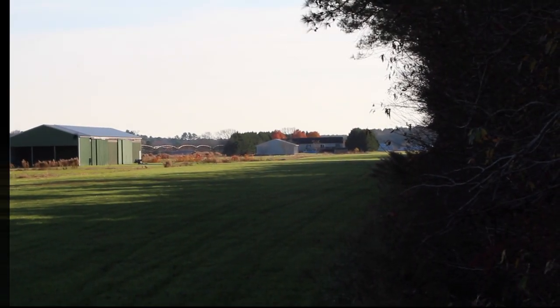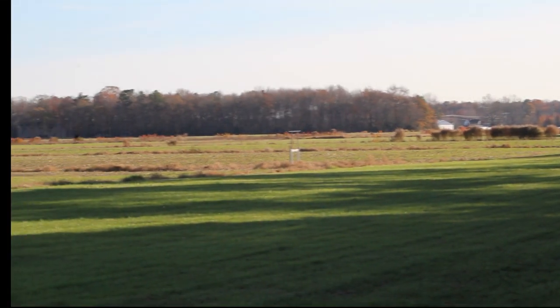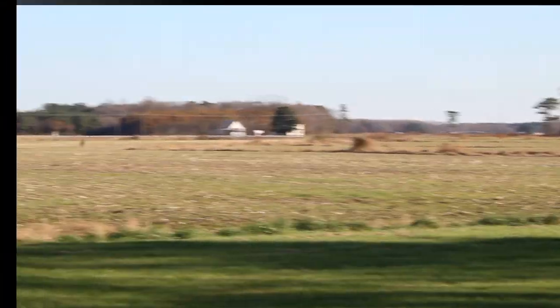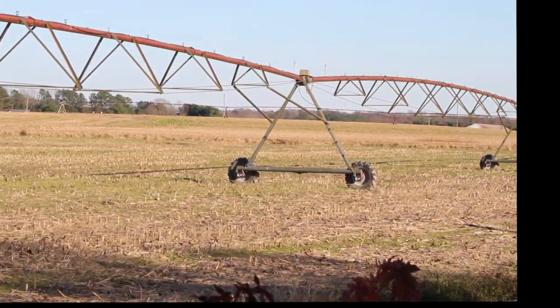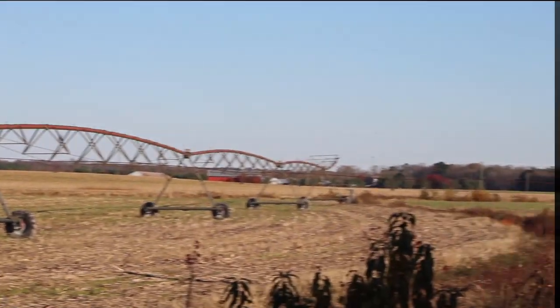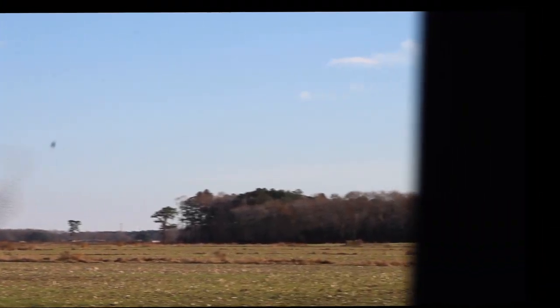Just a quick panoramic here of my setup. I've got a 400-yard shooting lane in front of me, all grass. To my left and to the back of me are cut cornfields, owned by the neighbor, but we have permission to shoot on. And to my right is a patch of pines. The deer typically like to cross from my right, from the pines, over to the ag fields. And that's where I kill this doe in this video, as she's moving from right to left.